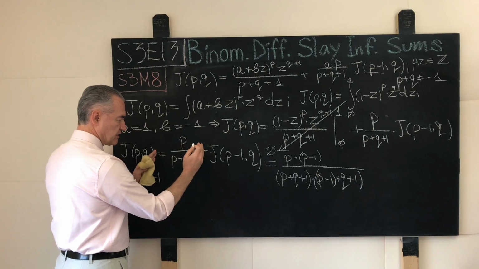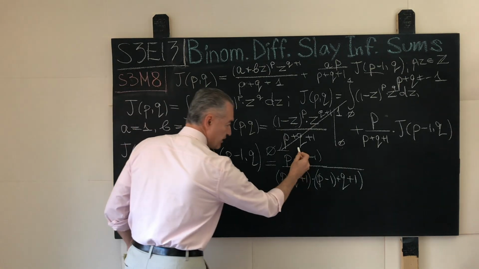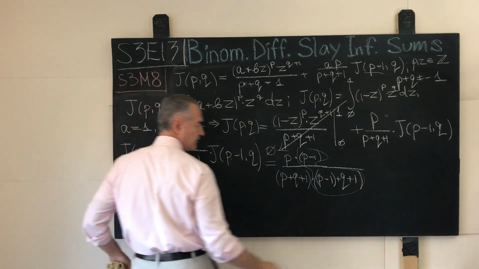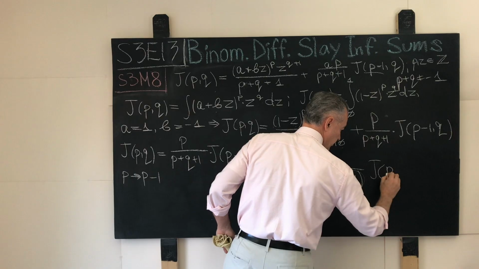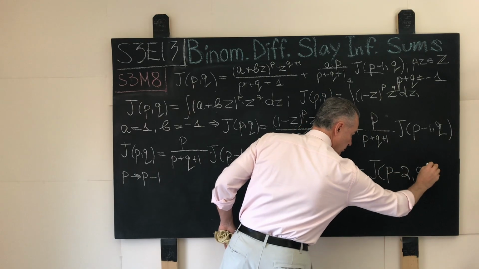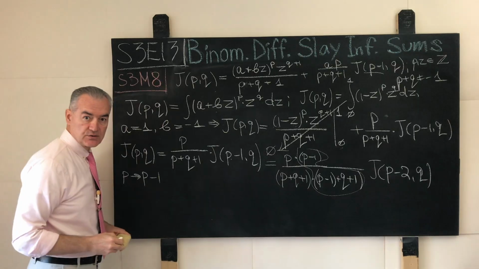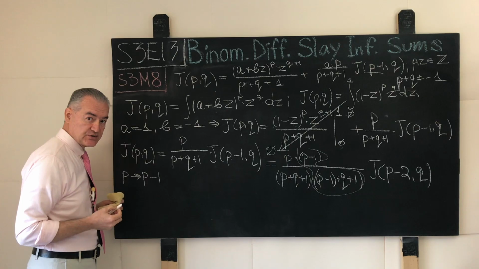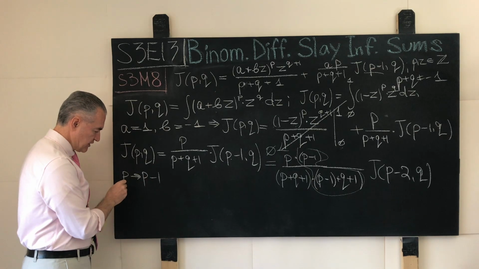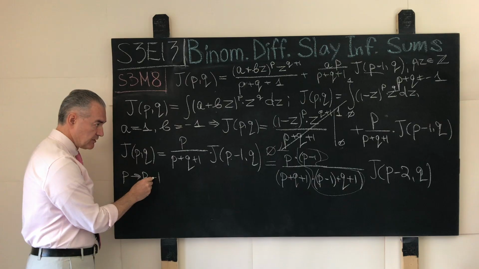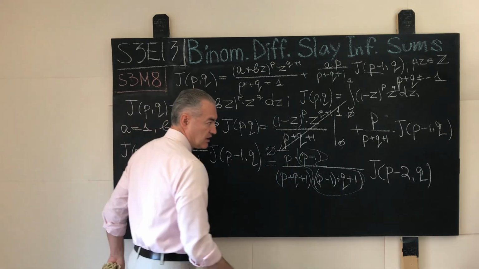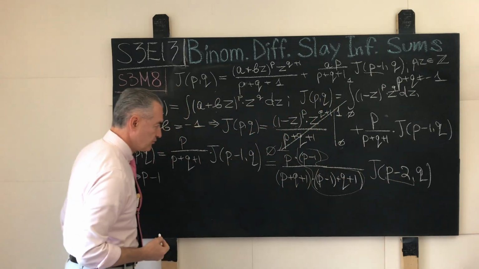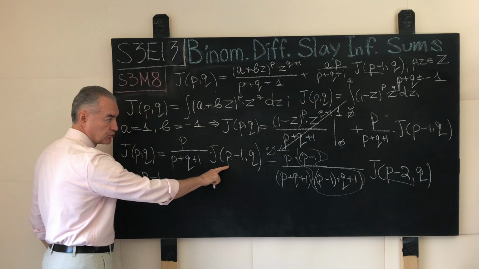This term comes from the first iteration. This piece comes in as the second iteration. And what will be here? Here we will have J_{p-2,q}. You see, this is a very straightforward maneuver. So what is the objective of this exercise? The objective of this exercise is to iterate p down by 1 until the argument of our integral becomes 0. Well, will it happen? It will happen precisely when p is equal to 1.